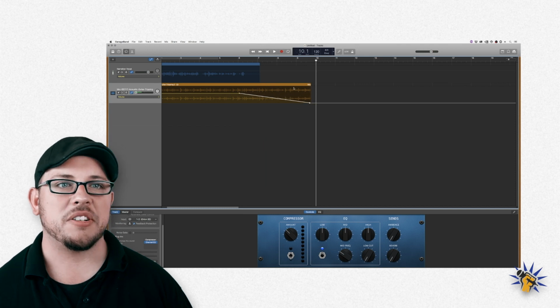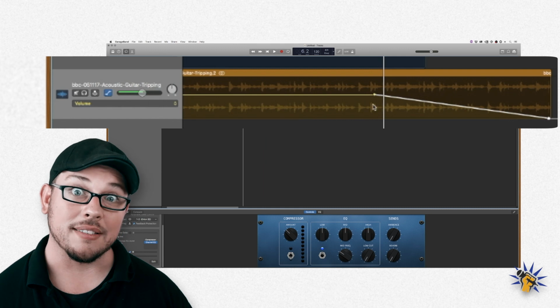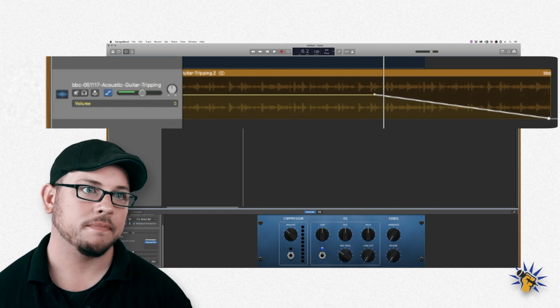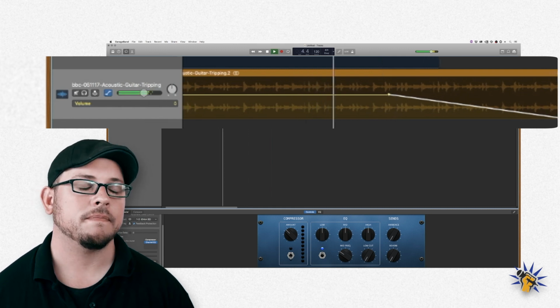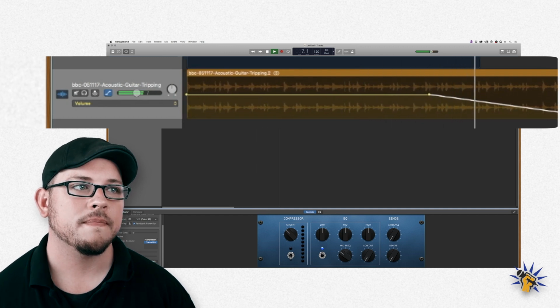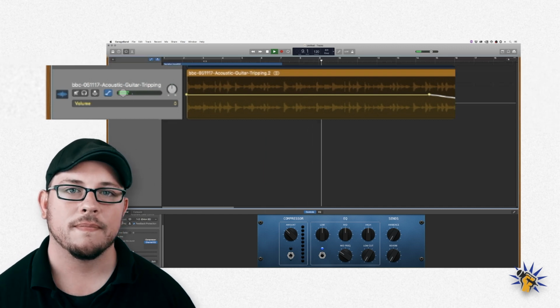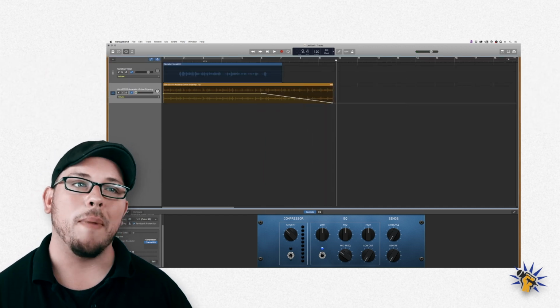Now, I want you to watch this volume slider as the playhead moves along this line. Mission Impossible 732 from the year 2557. You can see it's turning it down automatically.